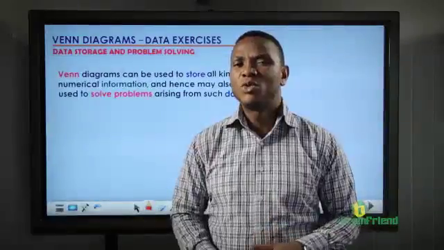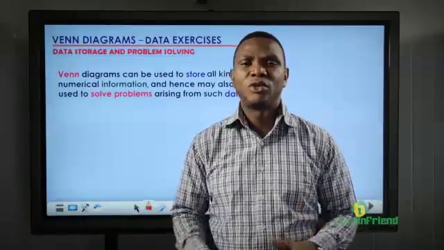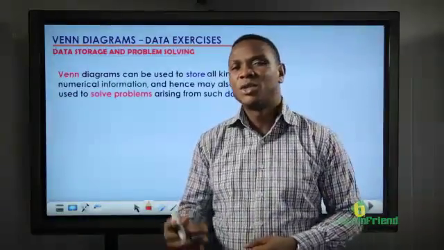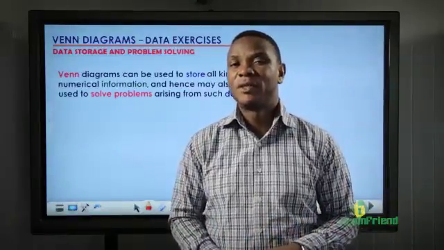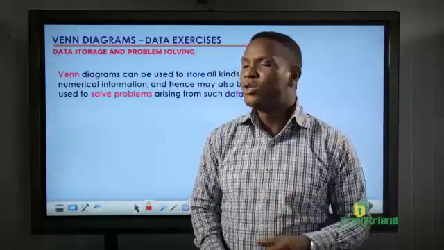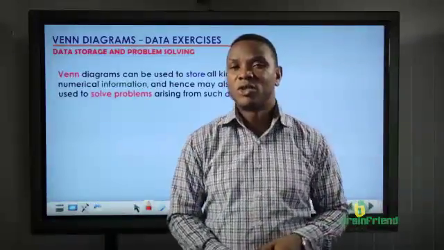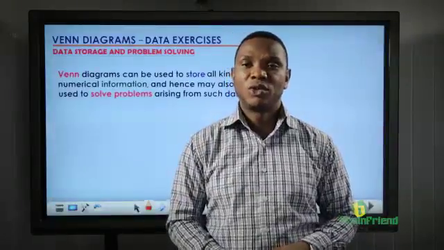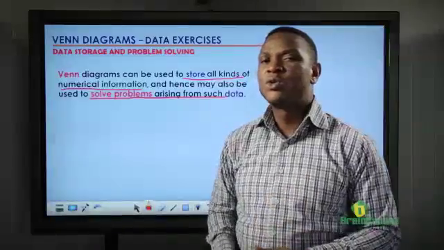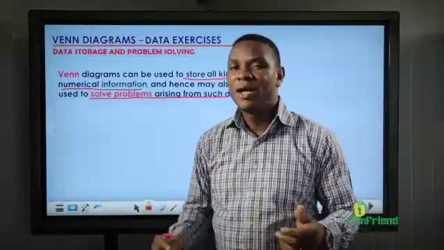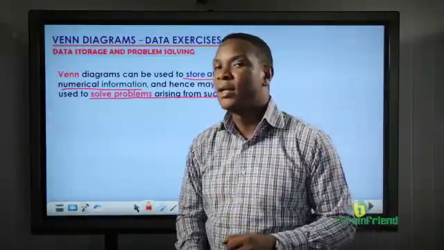So far, we've learned how to use Venn diagrams to illustrate set operations like union, intersections, complement, subsets, and the likes in a manner that clarifies and simplifies them. Well, the use of this knowledge, along with the use of Venn diagrams as a means of illustration, can be applied in real-life situations to store all kinds of numerical information, and hence we may use our knowledge to solve the problems that arise from such data. We'll go into some examples now to see how Venn diagrams and the use of our set operations can be applied in real-life problems.